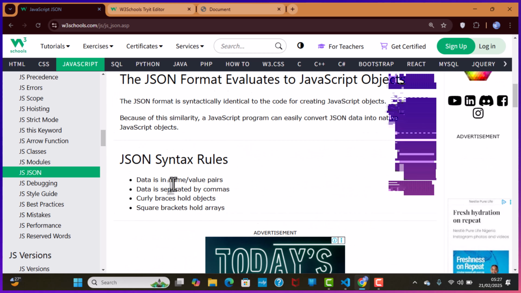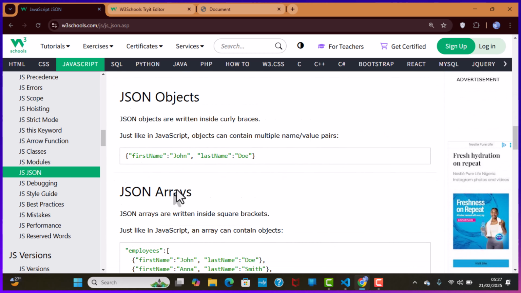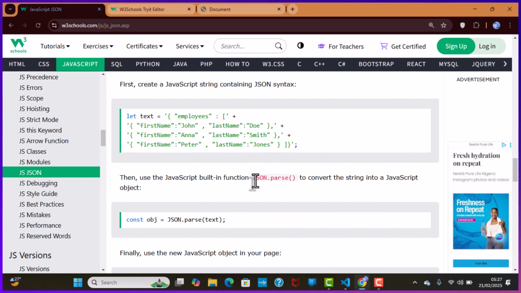So there is this JavaScript method that is called parse JSON, the JSON.parse method. We can use this JSON.parse method to convert the string into a JavaScript object.